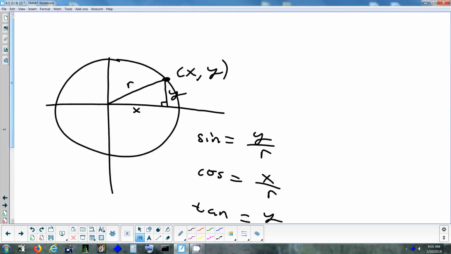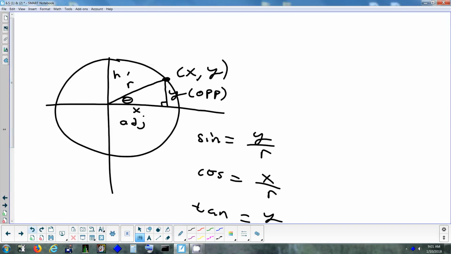Well, now, if we look at it from the perspective of standing right there, the side that is furthest away from us is the opposite side. It's the side that doesn't touch the angle at all. In fact, if I got rid of that side, I'd still have an angle right there. Opposite is the side furthest away. Adjacent is the side that's right next to the angle that's not the hypotenuse. Adjacent is the side that if you got rid of it, look what happened. You don't have an angle there anymore.